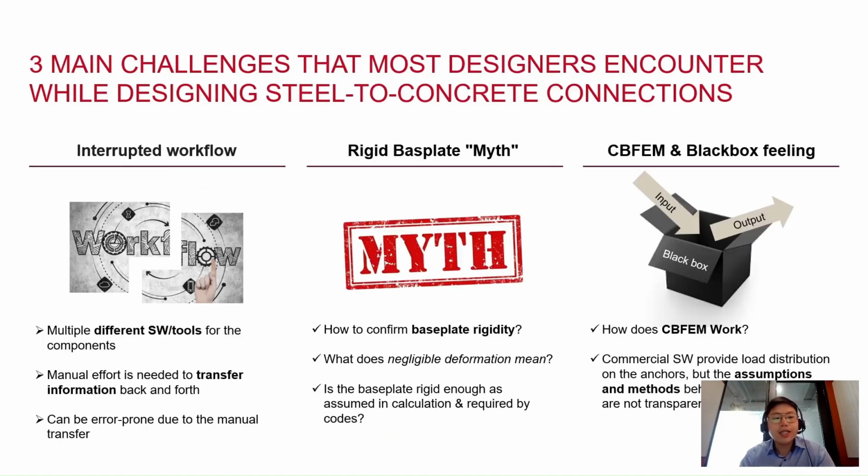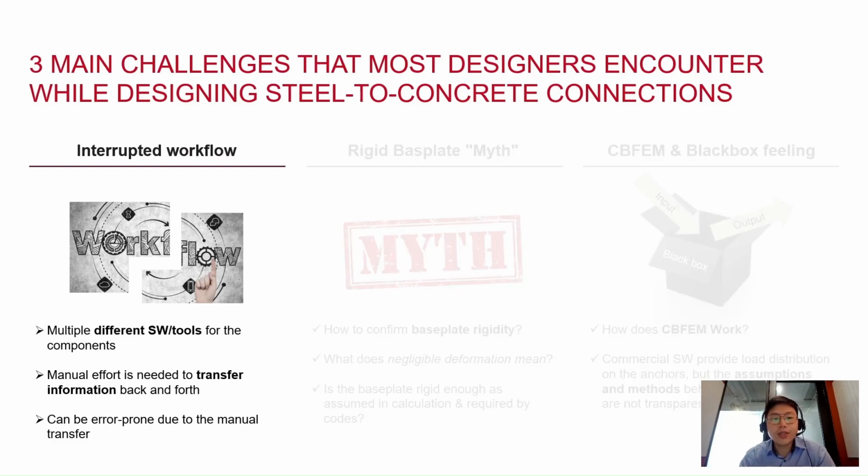So basically, we identify three main challenges that structural engineers face while designing steel to concrete connections. Firstly is the interrupted workflow, because we are using many different softwares and how to transfer the data between them. Next is a rigid baseplate myth. How can we confirm that our baseplate is actually rigid? Last one is CBFEM. I will be explaining about how CBFEM works and of course the assumptions and methods behind it.